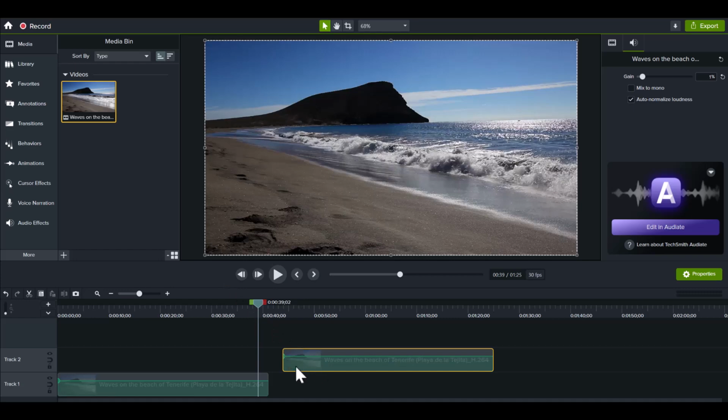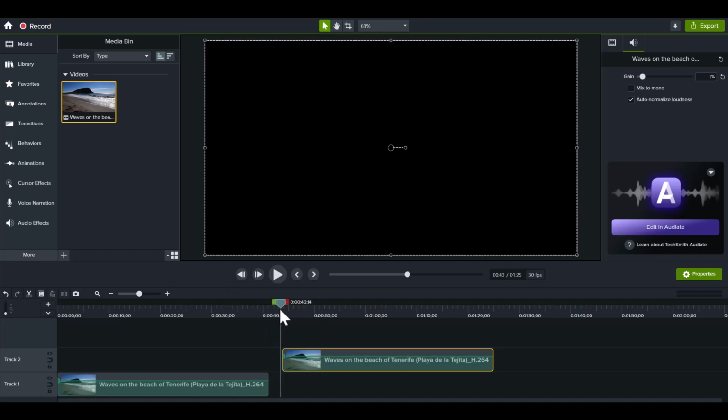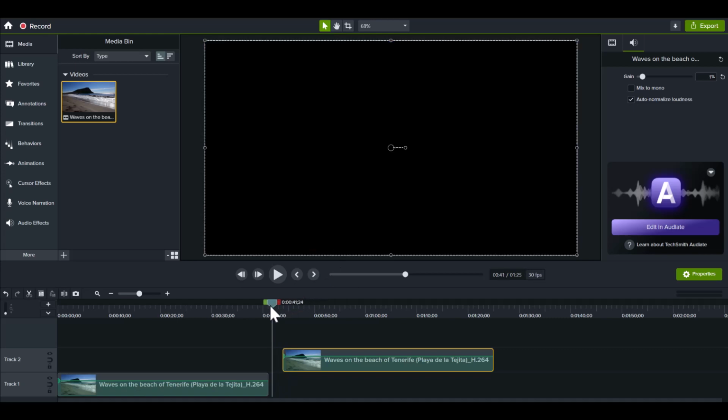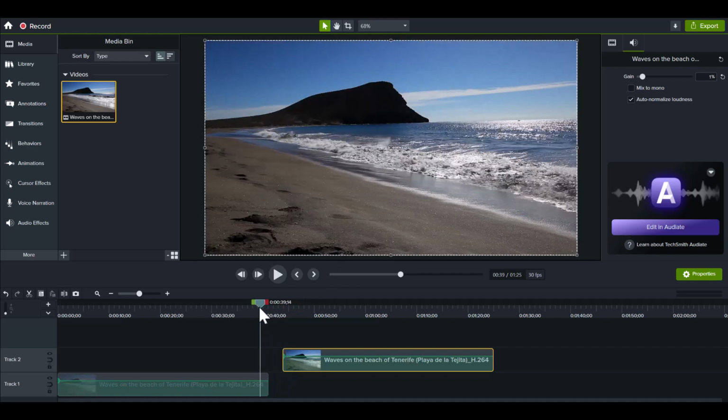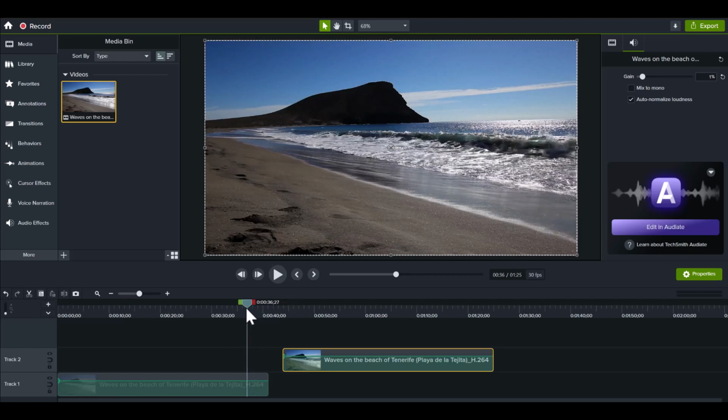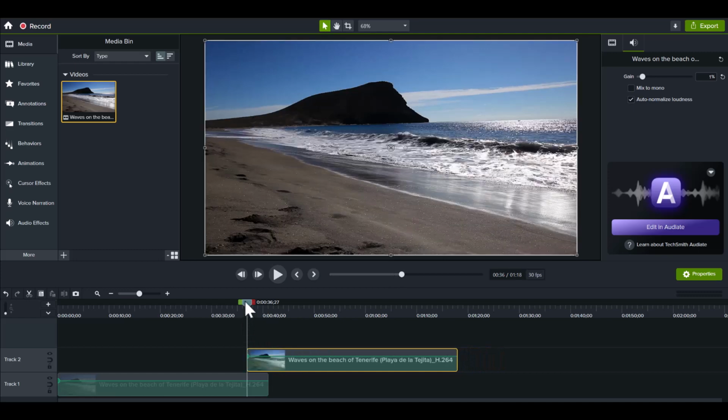Okay. When we're trying to make this seamless, we want to see what it looks like at the very beginning. It's at the top, starting to peak on a wave here. Now what I'm going to look for is something similar over here on the end of this video. So I'm going to go back. I'm going to take my playhead and slowly bring it back. Well, it looks like right about there looks good. Then I'm going to take the second track and butt it right up against the playhead line there.